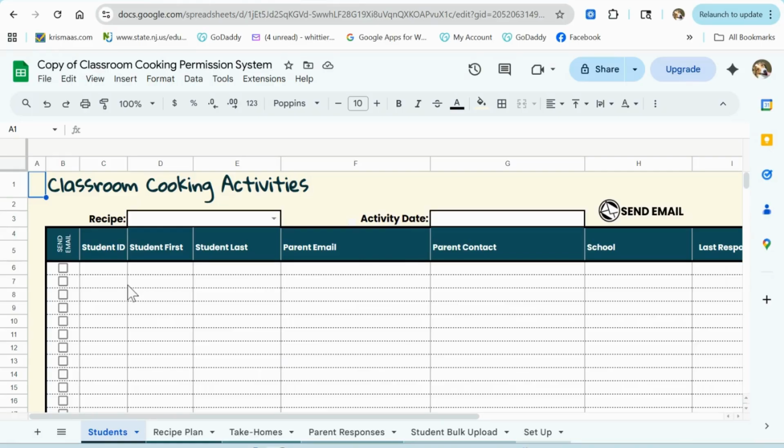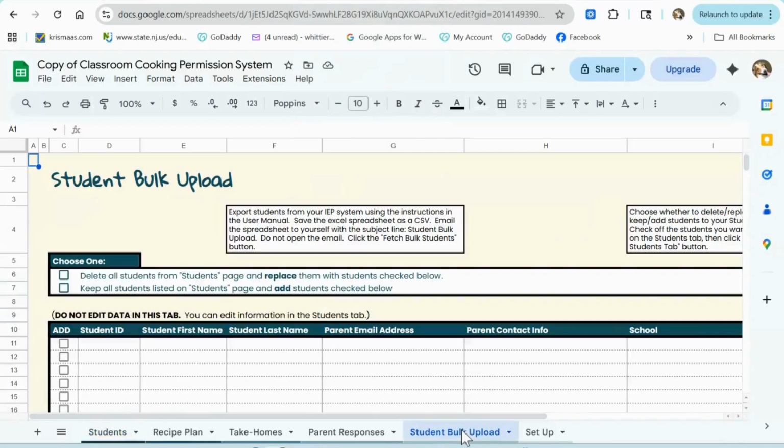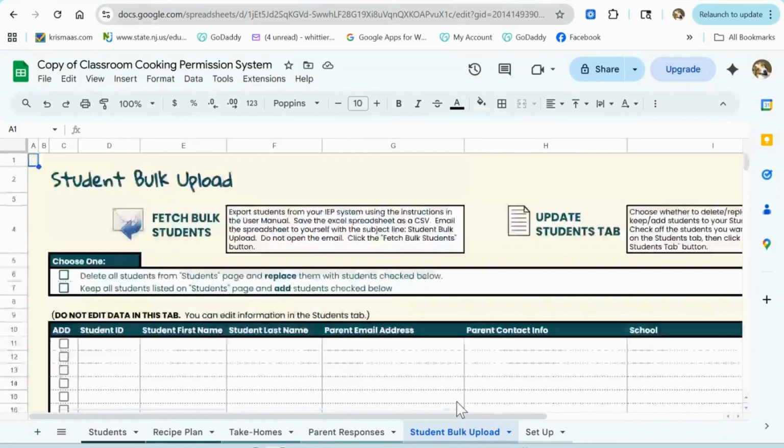The next step is to add your students to the form. In the Students tab, you can type in student information manually by just filling in each field, or you can add many students at once by doing a bulk student upload.